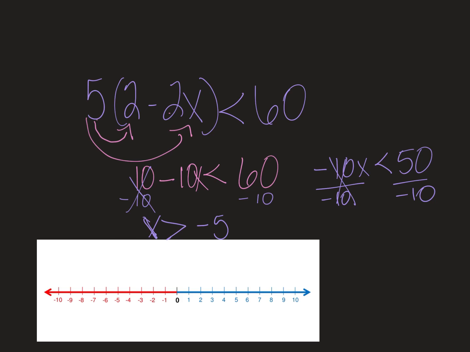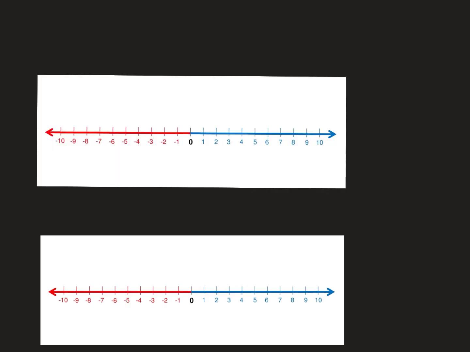Now remember, if you look at your sheet here, it reminds you that when you're graphing and you have just a less than or greater than, then your circle is open, right? Okay. So I'm going to find negative 5, and I'm going to do my circle. And then I'm going to draw my arrow because it's saying that x is larger than negative 5, so you're going in the larger direction, or you can remember to go in the direction of the inequality sign.